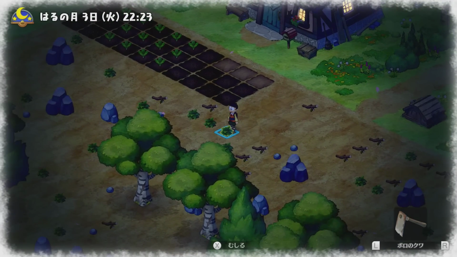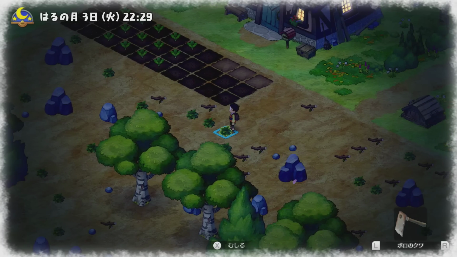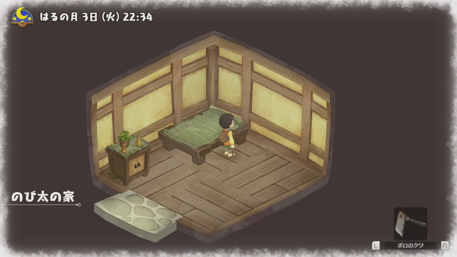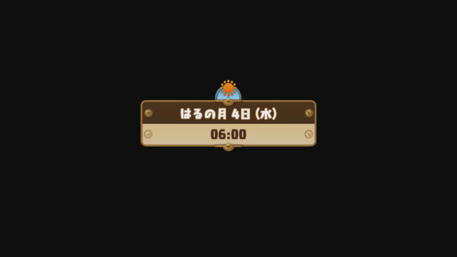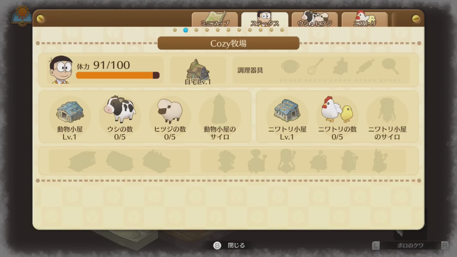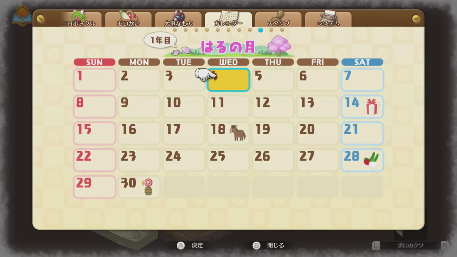Maybe we can pick this stuff up. Nah, that's not. Time to sleep. Face the bed, please. There we go. Alright. A nice full first working day. Energy fully restored. Time to save. As he warps from bed to floor. Hey! I thought it was 15 energy per hour. Apparently my math sucks.